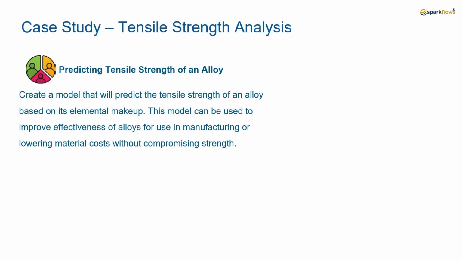For our specific case study, we will be focusing on tensile strength analysis. We want to create a model that will predict the tensile strength of an alloy based on its elemental makeup. This model can be used to improve the effectiveness of alloys for use in manufacturing, or by lowering material costs without compromising on strength or quality.